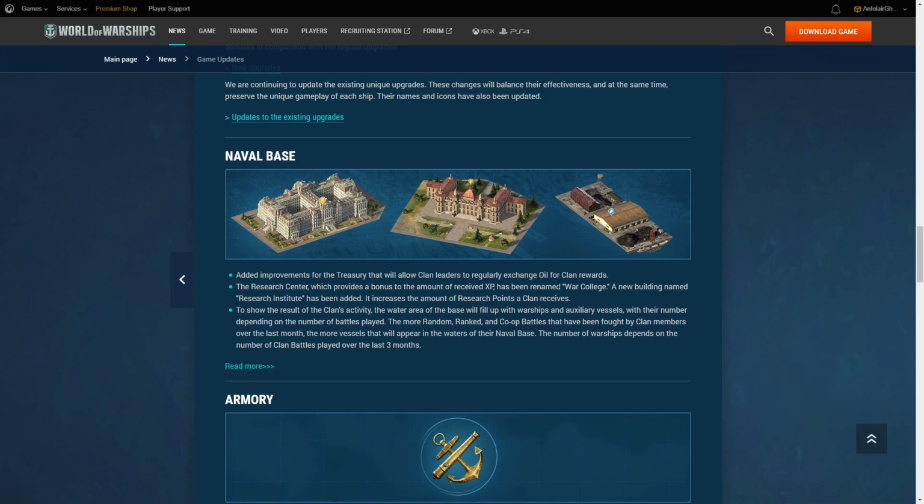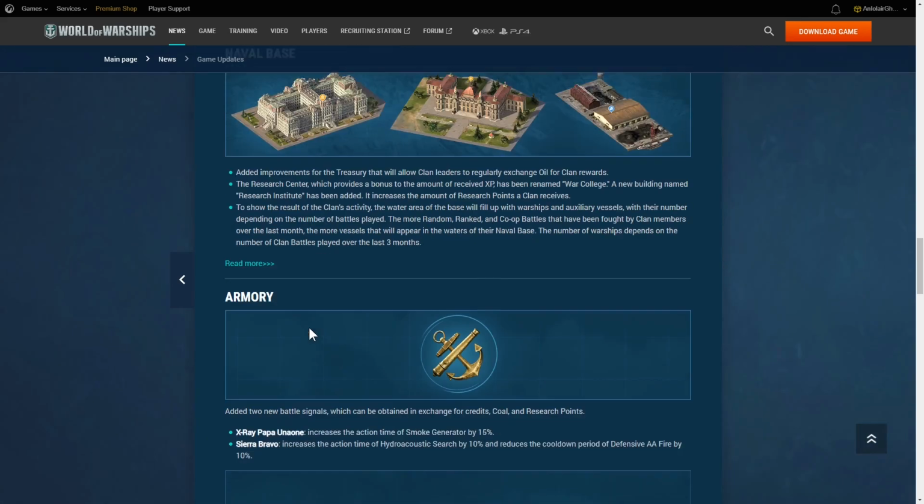The research center is being renamed the War College. There is a new building called the Research Institute, and this will allow clan members to receive bonuses on research points that are picked up. So that's kind of a nice little perk. And then the third point here is that there's some visual changes to increase the number of ships in port based on the activity of the clan.